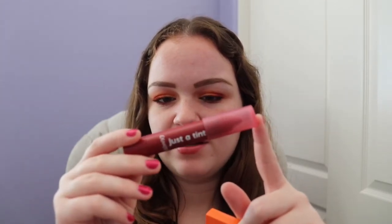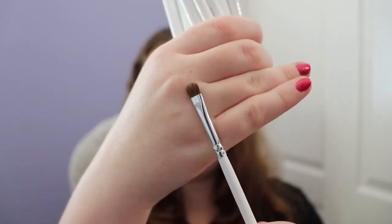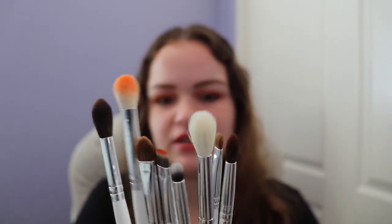I also really like these Just a Tint lips — these are some of my favorite lip products that I have. I have one other color of these and I do really enjoy this. I haven't tried the Super Shock on my eyes yet, but it did swatch very pretty, and I love the other Super Shocks that I have, so I'm sure I will enjoy this as well. For the brushes, I do like these. I would have to say that one is not my favorite for inner corner, because it just didn't work for me — it was a little bit too wide. But these are very soft and nice, and I did really like all the brushes that I used other than that one.